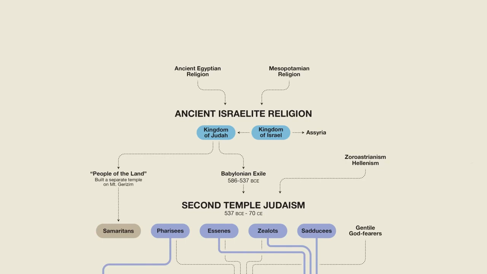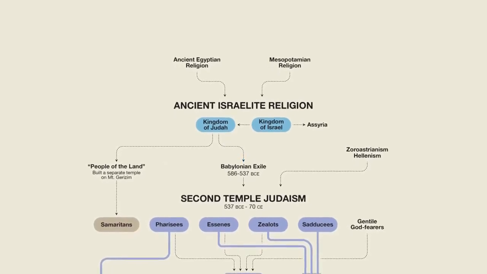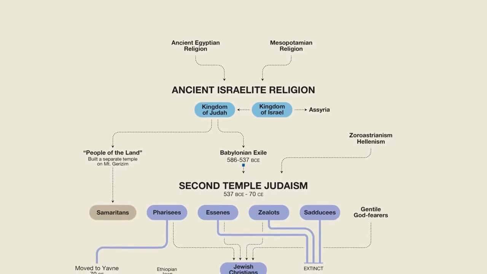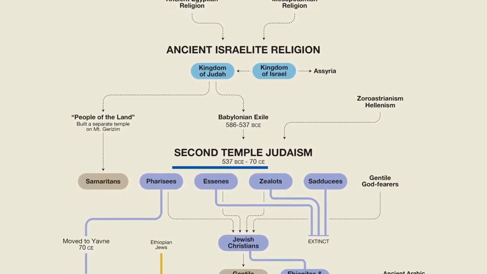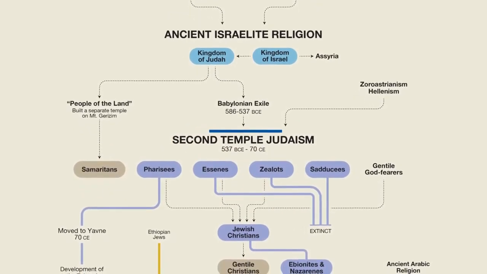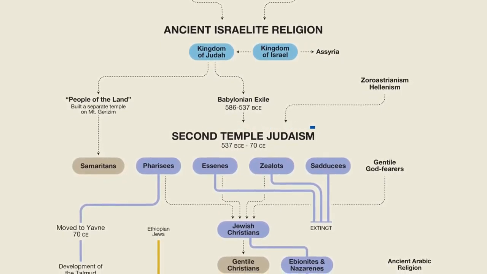Either way, what we're concerned with here is what happened during the late Iron Age. Basically, Israel fell to the Assyrians, and Judah fell to the Babylonians. But then following a brief exile in Babylon, the former inhabitants of Judah, now called Jews, were able to return to their land and rebuild their temple, which is why Judaism between 537 BCE and 70 CE is known as Second Temple Judaism. During this time, it was influenced by both Zoroastrianism, which was the religion of the Persians, as well as by Hellenism, which was the religion of the Greeks. But most importantly, by this point, Judaism was definitely monotheistic, which is to this day its defining feature.